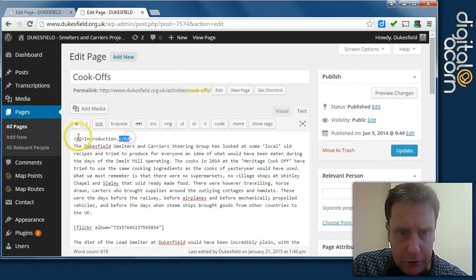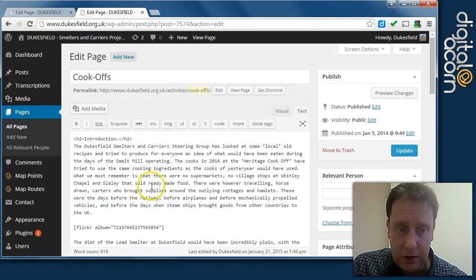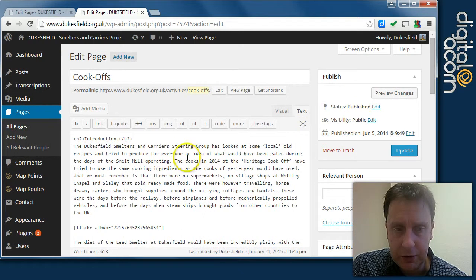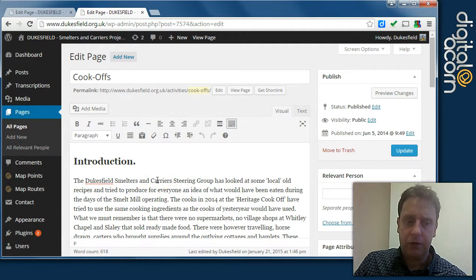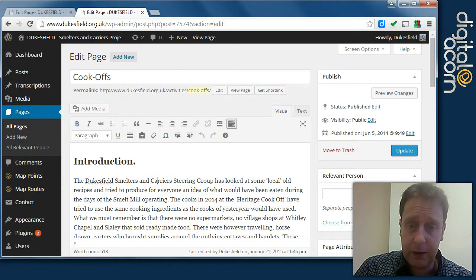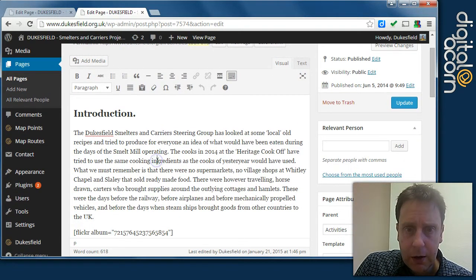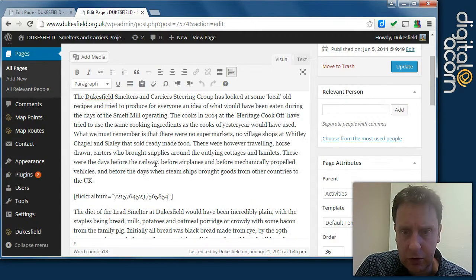We've just got this special H2 tag to tell it that this is a heading 2. If you were to paste some Word into here and then look at the text, you would see all sorts of horrible code going in here, and it's potentially going to ruin the look or behaviour of the site. So take care pasting from Word. I recommend typing in here directly, saving as draft and coming back later. Use this as your word processor directly. And that's, I think, about it in terms of just general content editing.